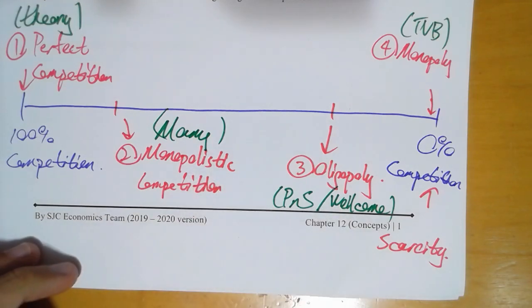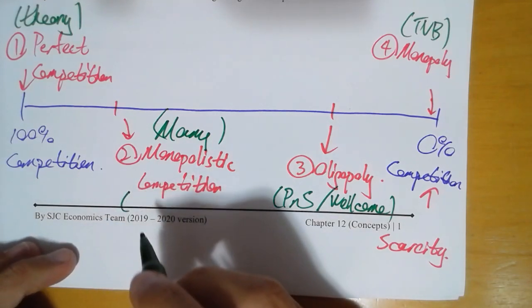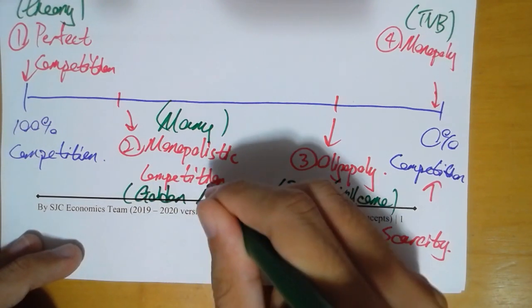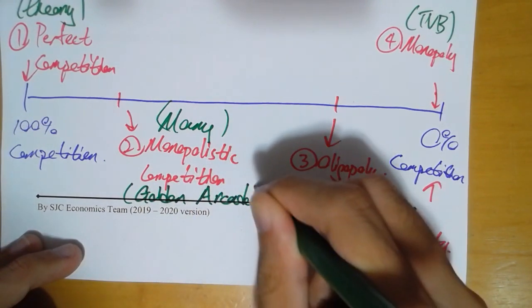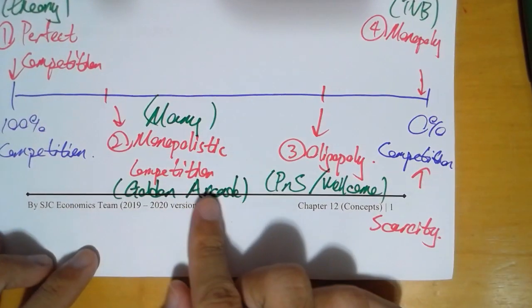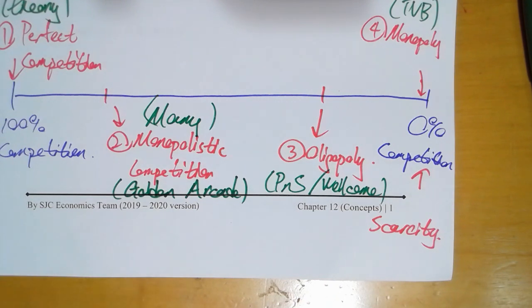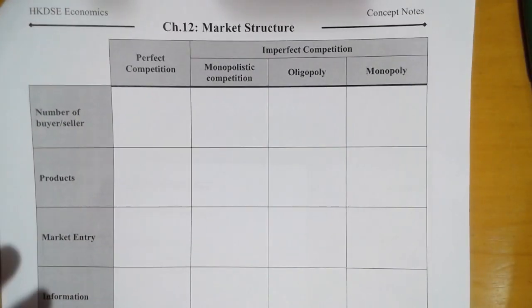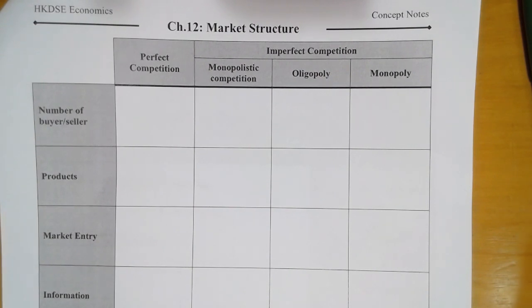If you want some examples, think of let's say Golden Arcade, 黃金商場啦. Many shops there and many small shops there. No one is winning, but no one is losing either. These are the 4 forms. So you may be wondering, how do we exactly distinguish between the 4 forms? Now let's look at them.